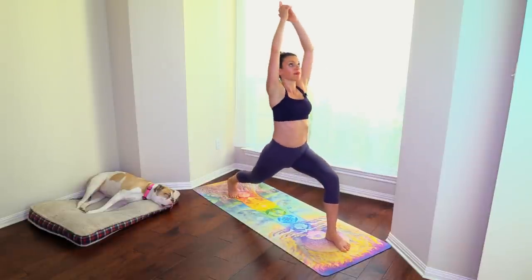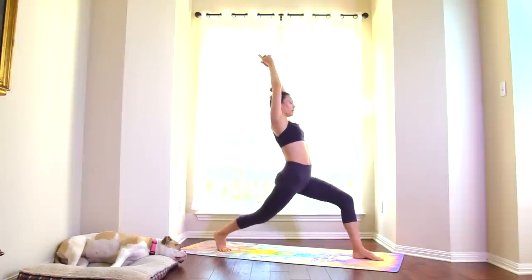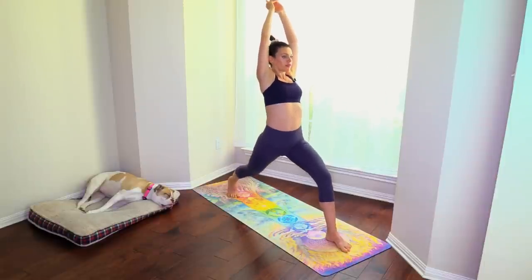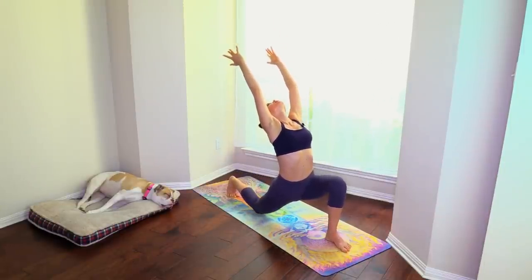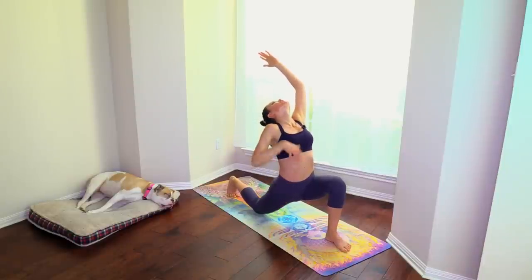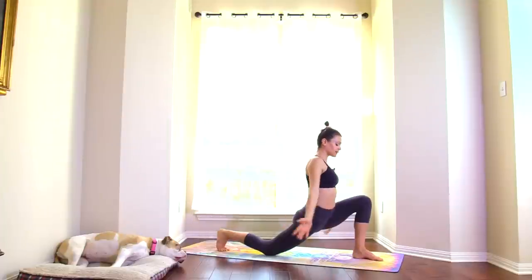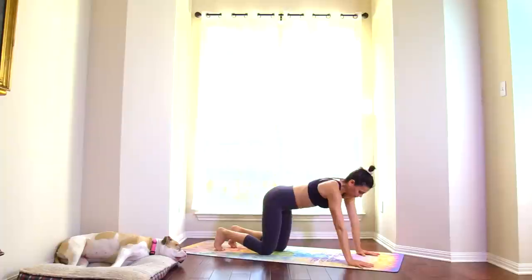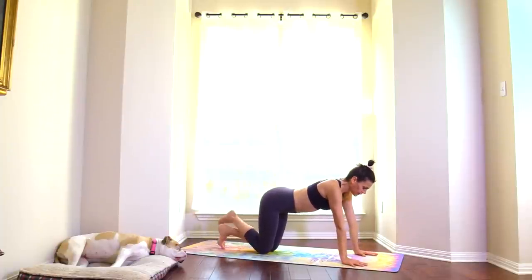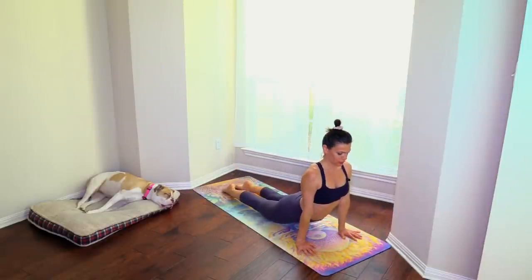Inhale, coming up, and we're going to lower the knee and come back up. 2, 3, 4, 5. Great, lower the back knee down. Open the chest up towards the ceiling, stretching the entire right hip flexor and right side of the body. Great. Exhale, down. And you know it, chaturanga. Upward dog.